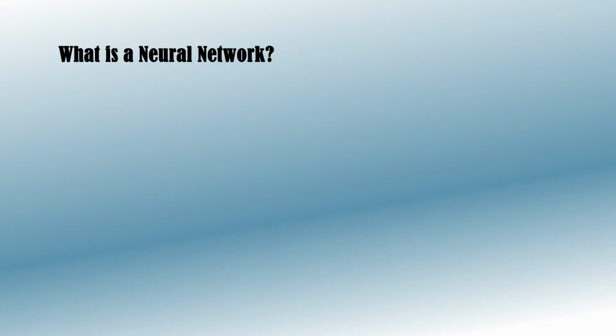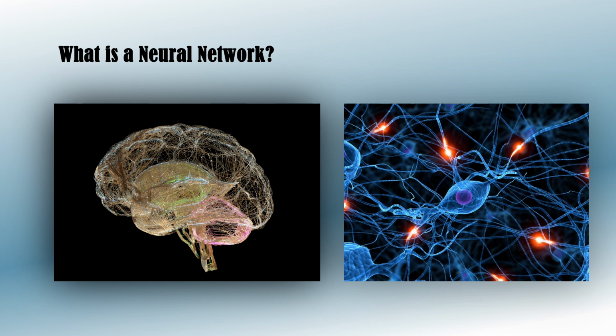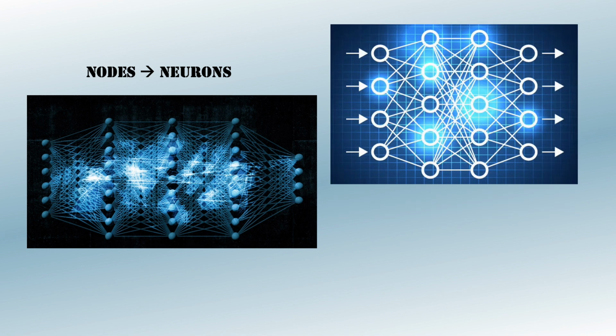So what is it? A neural network is essentially just a model that mimics the way that the human brain processes information. It recognizes patterns and creates predictions based on information that was given. The network is a web made up of nodes which act similarly as a neuron in the human brain does. It works by sorting through the information it is given at the start in the form of inputs. It then goes through layers that are hidden which process every possible prediction, then the network will produce its outputs and give you its final answer.